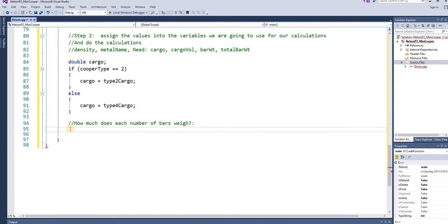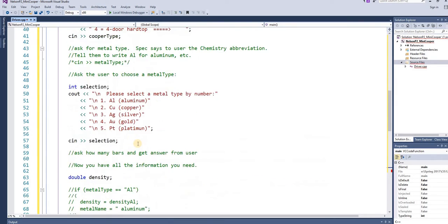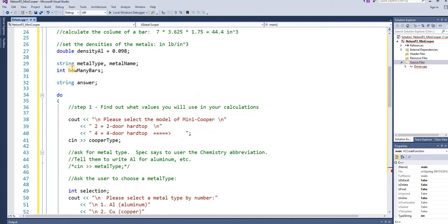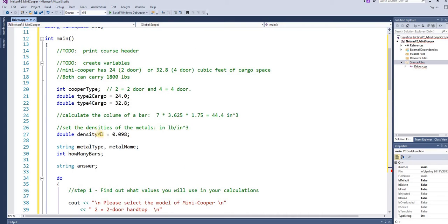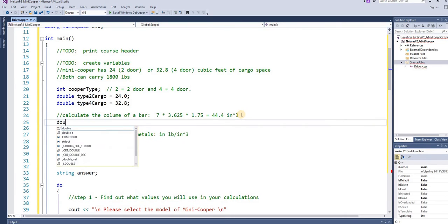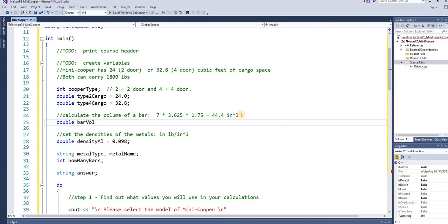Double bar weight is going to be, what's our variable for the volume of the bar, double bar volume equals, and you're going to do that calculation.